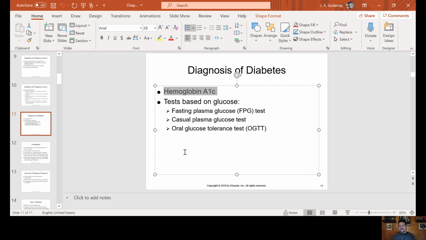If the patient has proper control of the glucose levels, hemoglobin A1C is going to have a normal value, so the patient can continue with the same treatment and the same diet and exercise routine that they have. If the patient comes with a high hemoglobin A1C level, then we need to reevaluate the patient. Maybe they need to change the medications that they're taking. Unfortunately, most of the time it's because they still have the same diet and the same physical activity that they had before being diagnosed with diabetes.